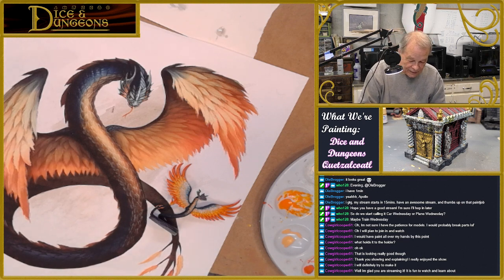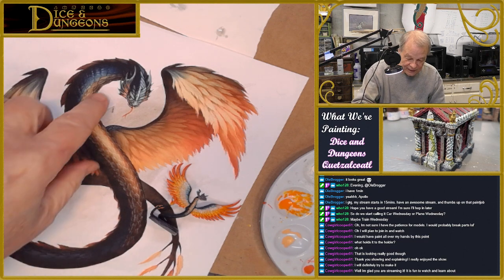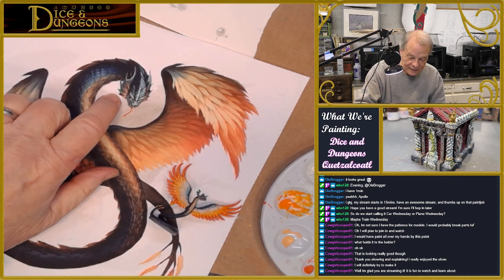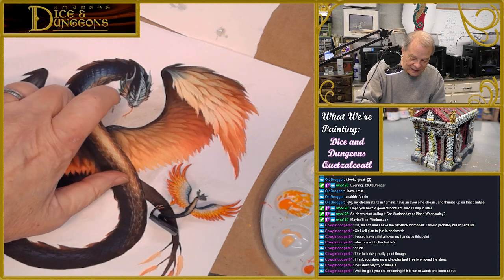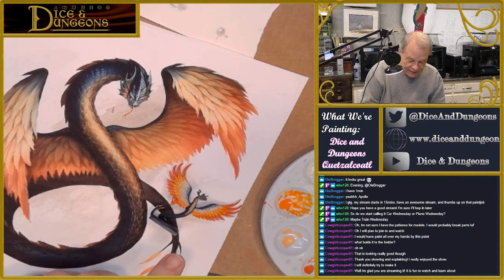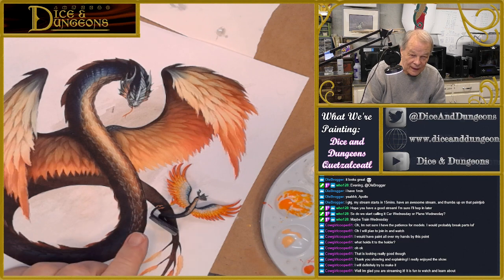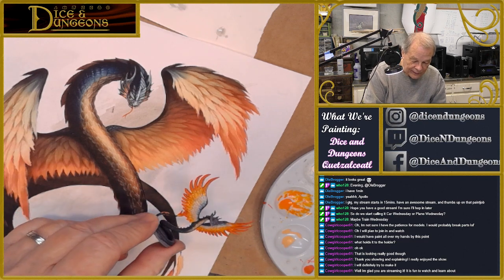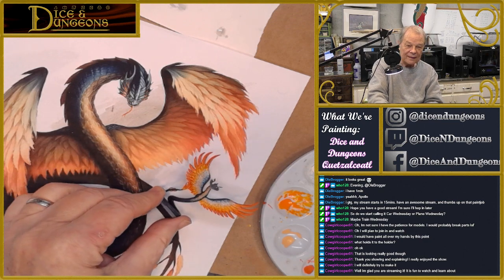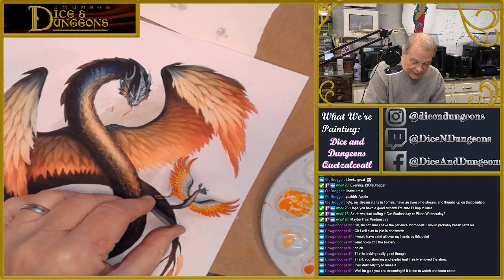So yeah, there we are, except for the head, which is going to take some time in order to get it as detailed as I can. It's like five different colors with tiny little brushes and things like that. I think it's coming along okay. And if this shows up on the D&D stream, when it'll be on camera, far away like that, it'll look okay.